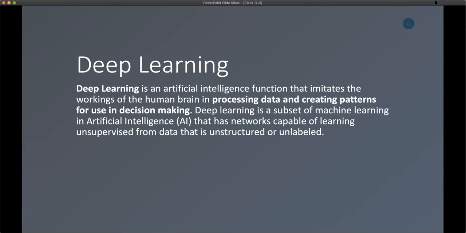Now, all these terms have a lot of people in the marketing space using and misusing them. When we talk about deep learning, this is a subset of machine learning, but it typically has to do with dealing with unsupervised data that is unstructured. When I say unstructured data, think of that as like written form. So someone has written an email, and there's information and data that can be collected from that, but it's not in a spreadsheet, right? It's not in a database. When we talk about structured data, it's typically a database, or think of a spreadsheet that's organized and easy to extract statistics out of.